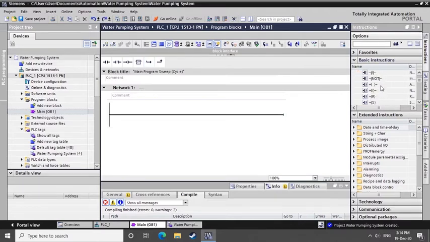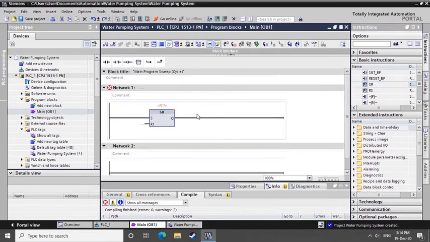Okay, so now as you can see here, under my basic instruction, this is where we can find our devices or our operations. So under the bit logic operation, we want to simulate a water pump. So at first we'll look for an SR unit to be our water pump. So this is an SR flip flop, which we will use to start and stop our motor. Why we choose an SR is because we want the reset to be a priority, which we can clearly understand in the next simulation that we will do later.